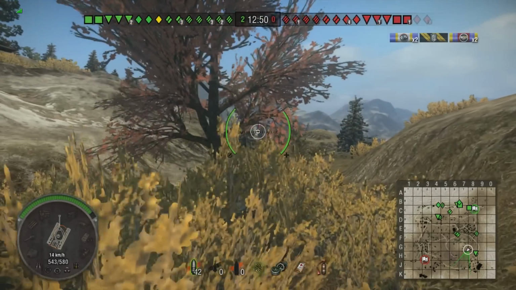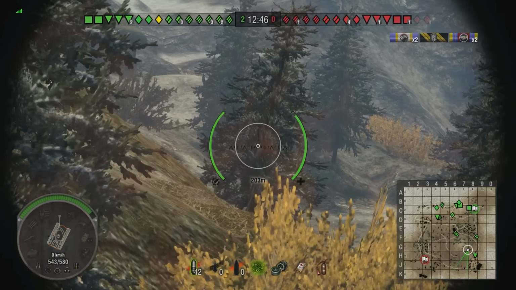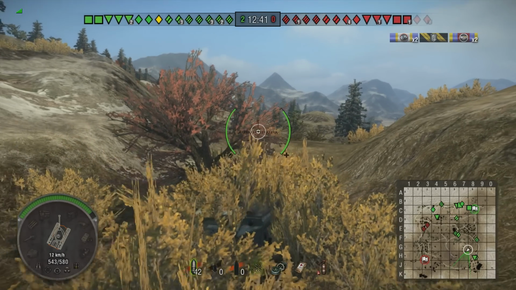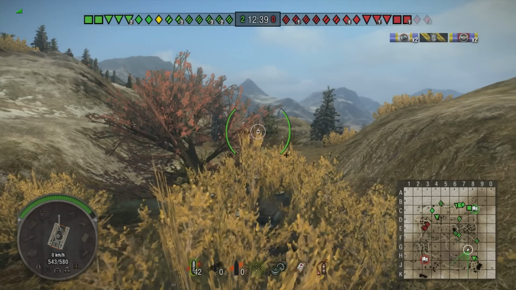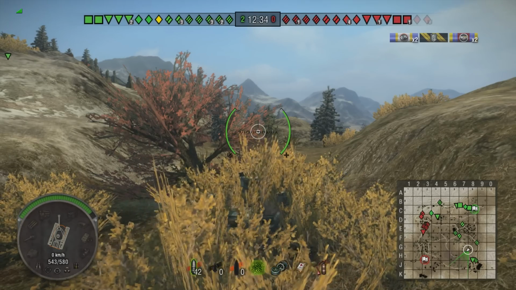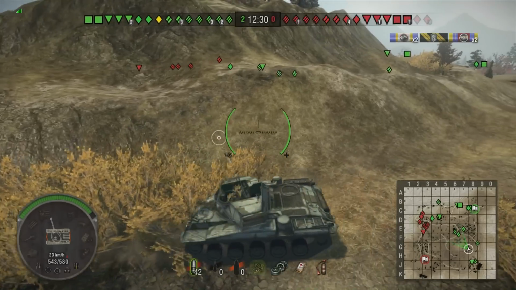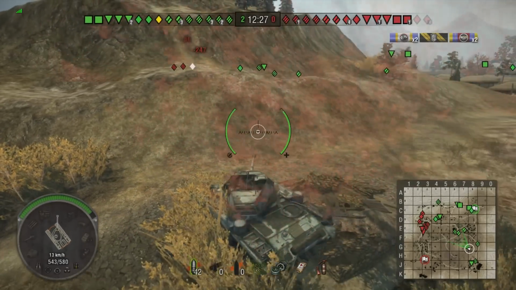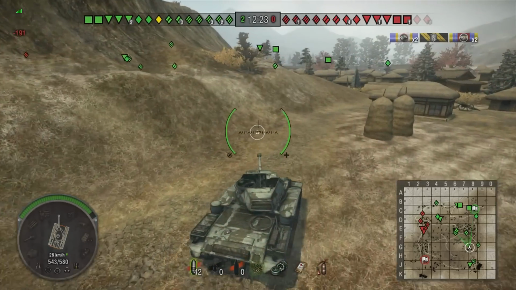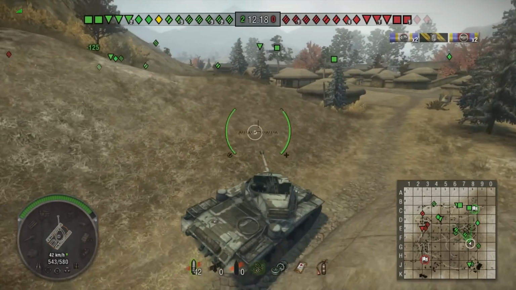Come on, poke yourself out. Come on. No, I enjoy this tank a lot. The only thing I have on here is the camo net, just in case I do sit there. And then I have the coated optics, which allows you to drive around and still get a better view range. I kept that one because I move around a lot, especially since I'm going to be going against tier 9 people sometimes. So I want to make sure I can move and still spot pretty well.